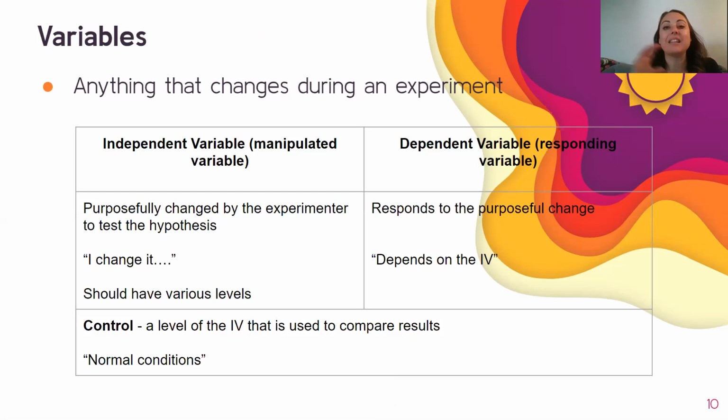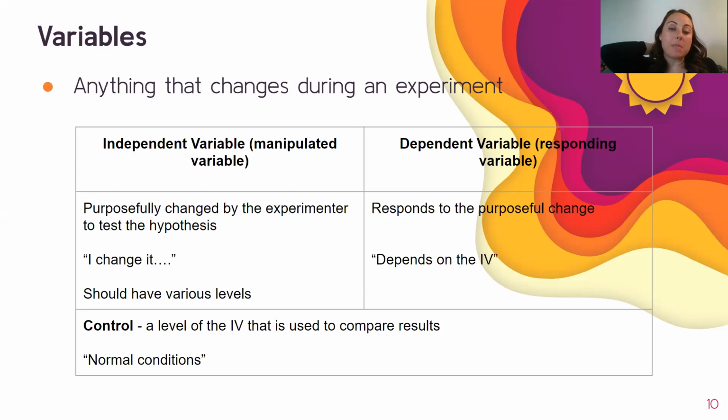This usually has levels, meaning that I'm going to change it in small increments. I'm going to put a small brine shrimp, which is kind of like a little sea monkey, in different amounts of caffeine: no caffeine, 5 milligrams, 10 milligrams, 15 milligrams, and 20 milligrams. And I'm going to see how much that brine shrimp starts to move and freak out, okay? Those are my independent variable levels. I'm changing whether it's exposed to caffeine or not. The levels I'm changing are 0, 5, 10, 15, and 20. Independent variables should have at least 5 levels.